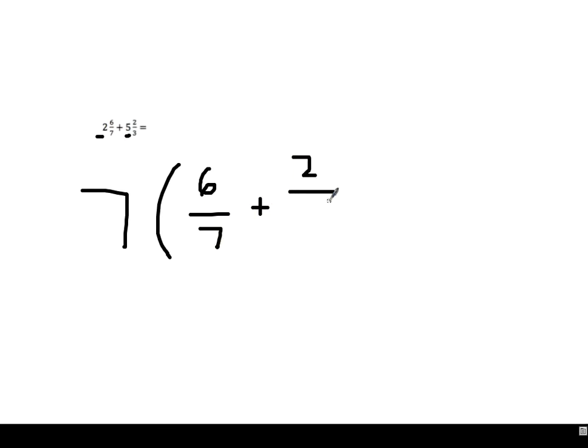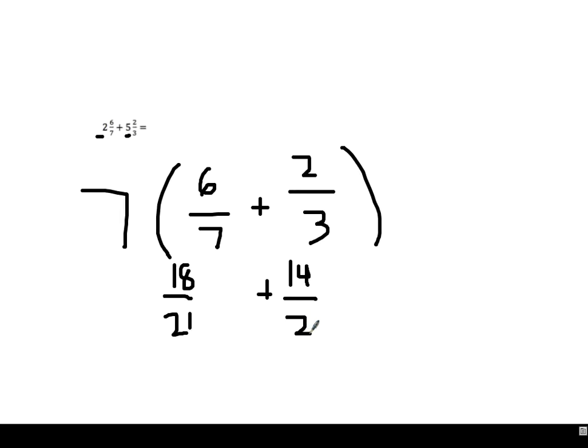All right, let's go ahead and review this now. You should have added the whole numbers. This one I'm going to do right here. Get 7. And then we need to add 6 7ths and 2/3. Right off the bat, I know 7 and 3 both go into 21. So I'm going to rewrite this as 21. I had to multiply by 3. Whatever I do to the bottom, I must do to the top. So that's 18 21sts. And this is going to be 14 21sts, which is going to be 32 21sts. So my answer will essentially be 7 and 32 21sts.